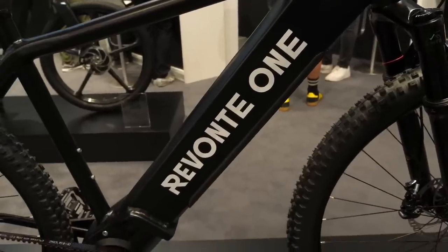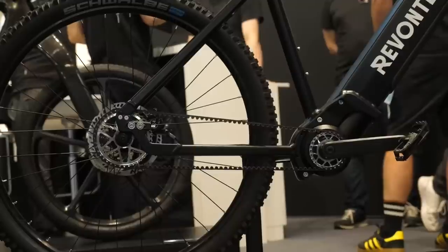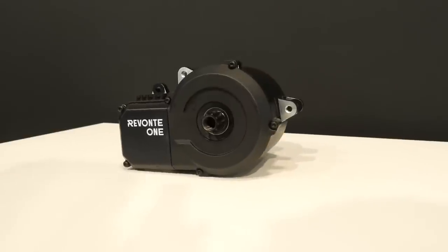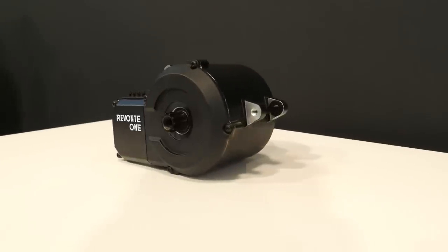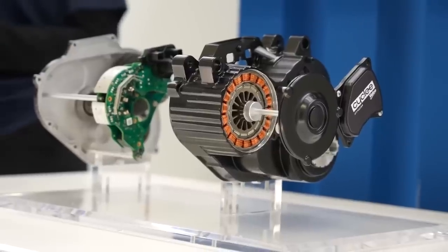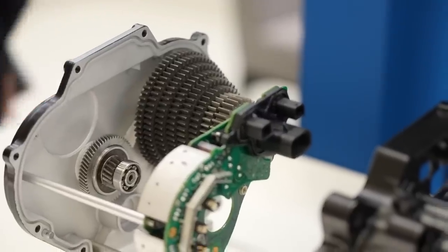It seems many years now that we've been tracking the progress of the combined motor gearbox systems as an alternative to the trusty old derailleur. We have run alternative hubs on the back of many hardtail e-bikes here on EMBN, such as the Shimano Nexus and Alfine systems, but when it comes to the mid-drive combined motor gearbox, they're quite thin on the ground. There are systems available and we've seen many of these at the Eurobike show over the past four or five years, such as the Mubea system, which was a four kilo unit.